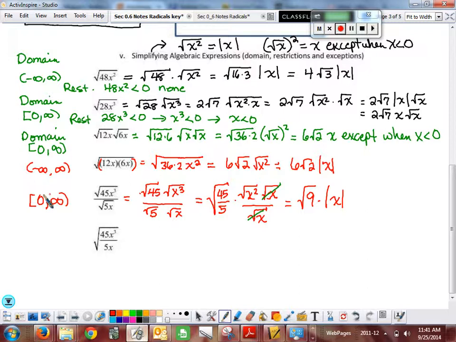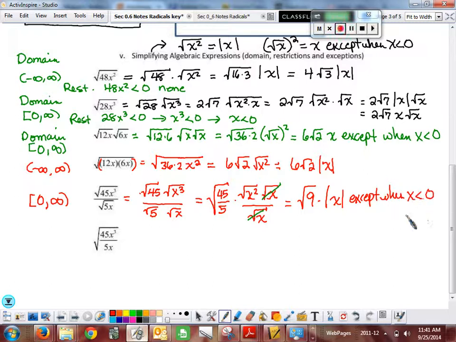All right, so we do have restrictions on this problem. And notice that when I come over here, by removing this division by 0 problem and removing this radical, I have essentially caused myself to have an exception. And the other thing to notice is that I'm going to put the exception in, which is I need to make sure that the negatives give me undefined. So we're going to say except when x is less than 0.